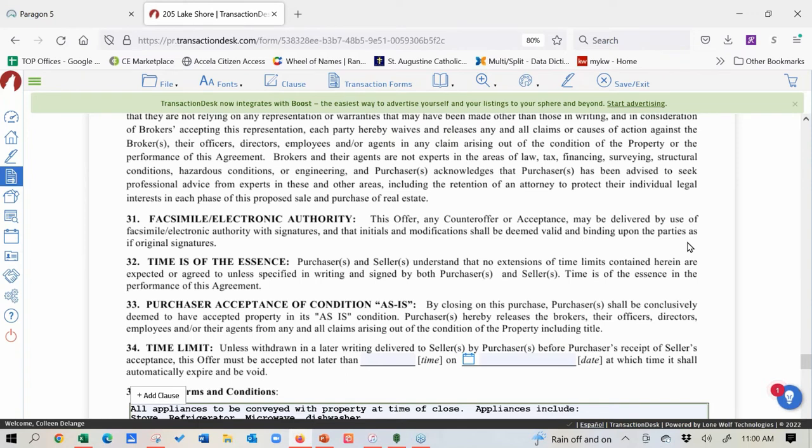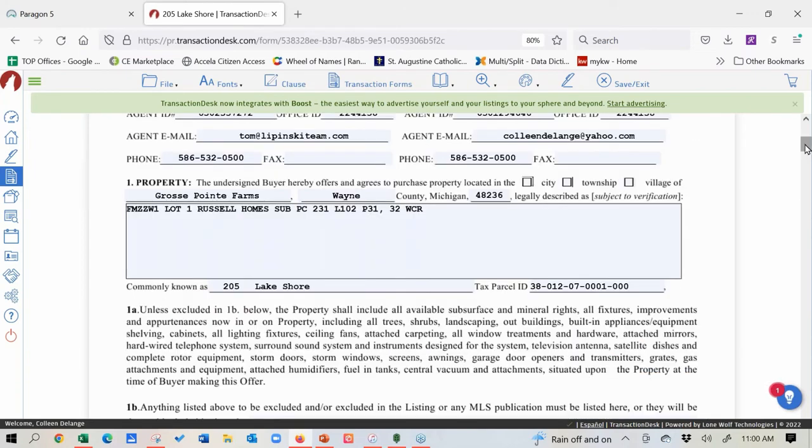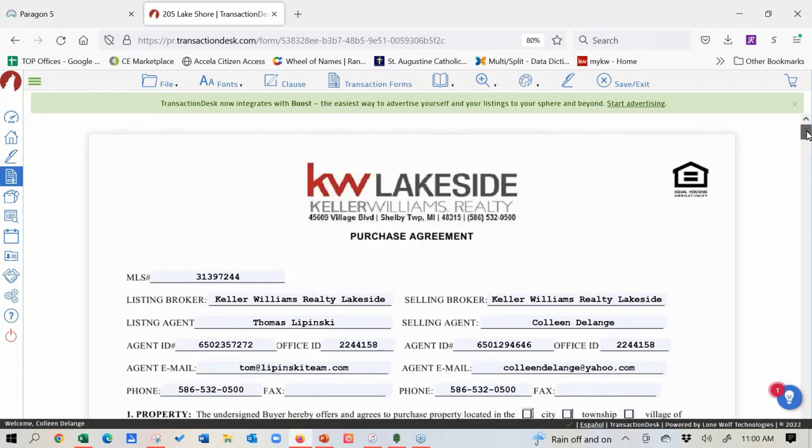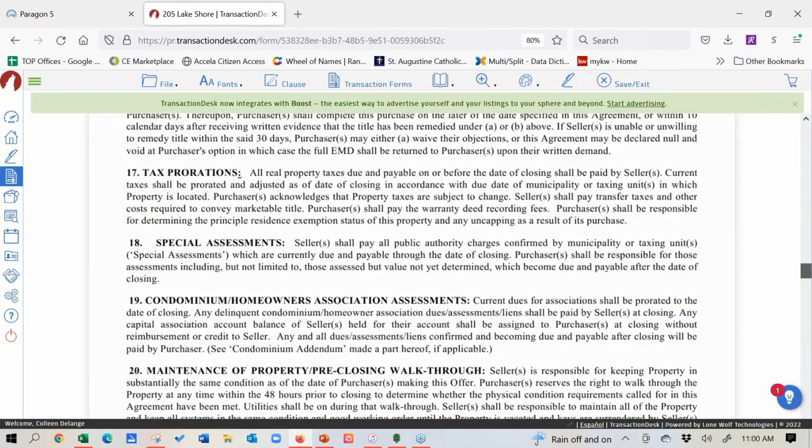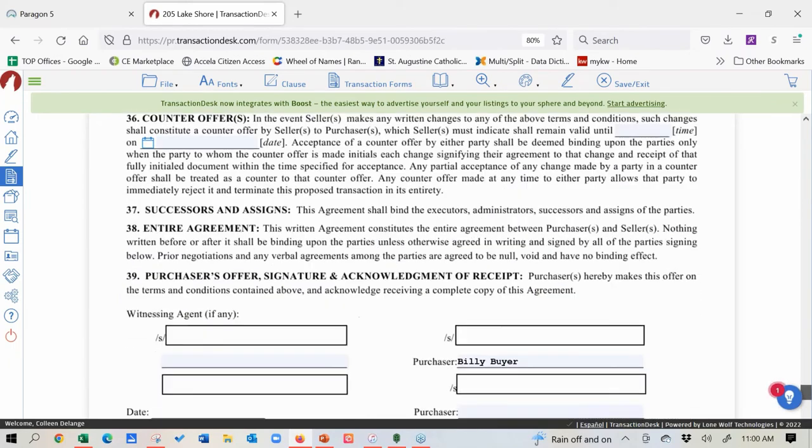If you have it written perfectly, save that in your clause library. I'm going to show you how to do that in just a couple of minutes when we talk about our packages. And that way you don't have to keep recreating that lengthy legal language. You can actually just pop it in there. A lot of other people will say, Colleen, I find the forms editor kind of confusing because once I'm looking at the purchase agreement, how do I get to the next form? It's only allowing you to edit one form at a time so it doesn't get confusing.